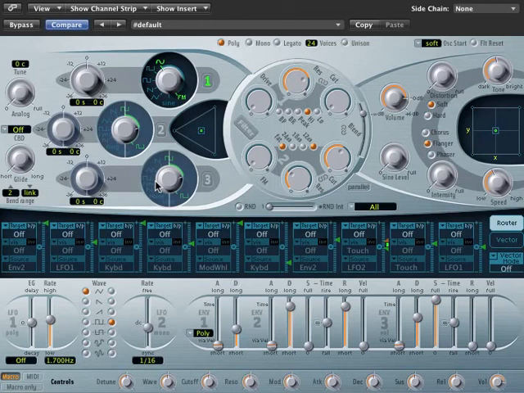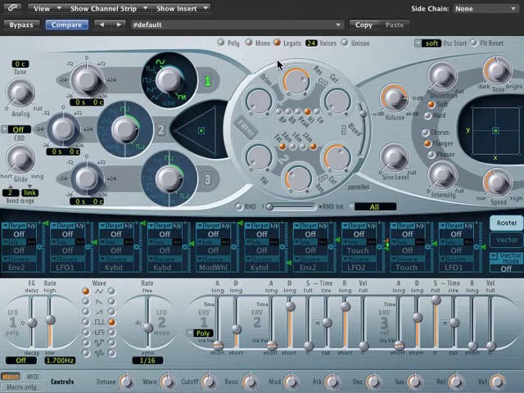So before we jump into the three oscillators, more into the oscillators, let's talk about some of these global controls up here on top. What we have is polyphonic, monophonic, and legato. These are our voice modes. With polyphonic, you can play chords. You can play more than one note at a time. Not that interesting yet. Monophonic lets us just play one note at a time. So if I hold a note down and then play another, it cuts off the previous note.